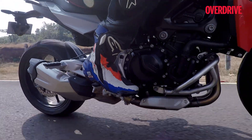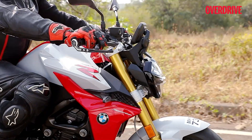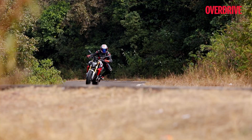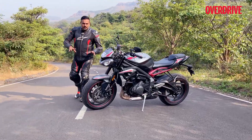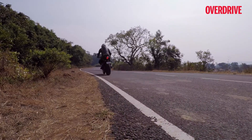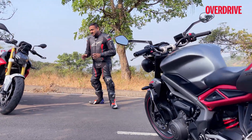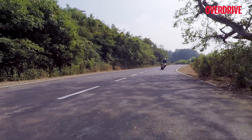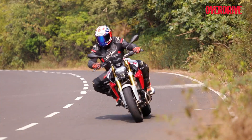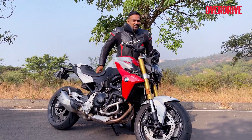Unsurprisingly, the difference in engine characters reflects in fuel economy too. The edge-of-the-seat entertainment the F900R offers makes it quite thirsty — even more than its touring sibling, the XR. You will burn through the 13-litre tank far more quickly than your Street Triple buddies. On refinement, both motorcycles score similarly. The Street Triple has a whistle at idle, a typical inline soundtrack associated with big bikes, and a smooth rev build-up. The F900 has engineered vibrations that make an instant connect with the rider and sounds very nice. But many people associate big bike sound with an inline, which is where the Street Triple edges ahead.